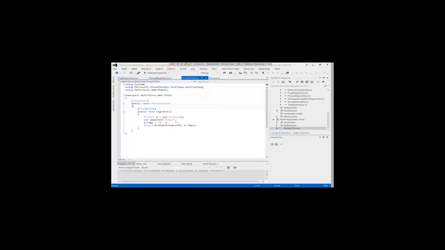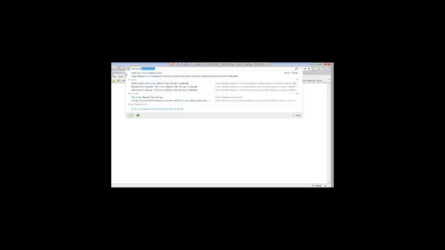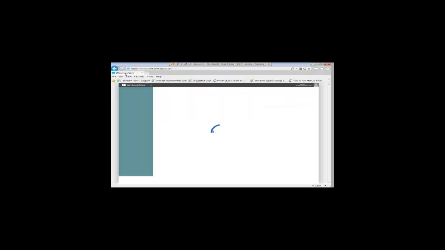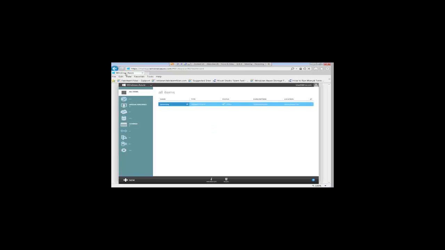Okay, the next thing I want to do is set up Azure to be able to host this site. So I've already got an Azure account. I'm going to go to the windows.azure portal. And in case I have failures, I've got a couple of things running, but I'm going to try not to use them if I don't need to. So I connect to the Azure portal.